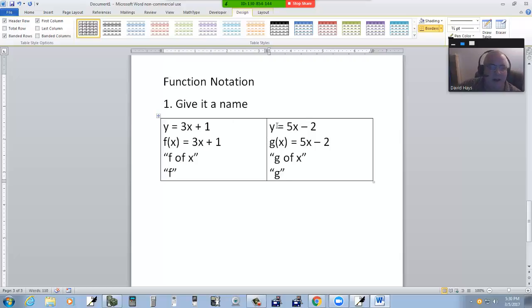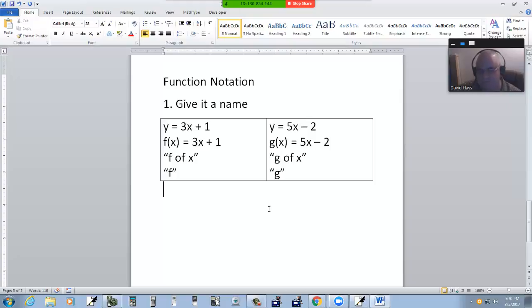Now the y and the function notation are interchangeable. So if you want to go back to graphing and you'd rather have a y there, you can put a y there. If you have y and you want to put the function notation, you can do that. So those are interchangeable. And those letters you just pick at random. When you get into certain application problems, that's where you pick something that makes sense. C of x for cost, R of x for revenue, and so forth. Second purpose of function notation is to reduce writing.